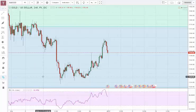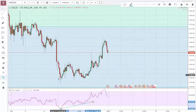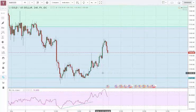What's also interesting to see is that price came down pretty aggressive. The RSI was showing heavy downward momentum. It spiked over here in the oversold area. But what's more interesting is the divergence that we can see over here. As you can see, price moved lower, then another attempt to go low, and another attempt to go low. I think this is a pretty decent horizontal area. Let's just draw it in. I think this is an important level where price failed to go low, but we can see divergence on the RSI because those lows were already losing momentum, as we can see here.